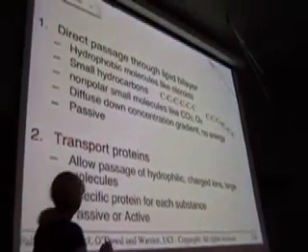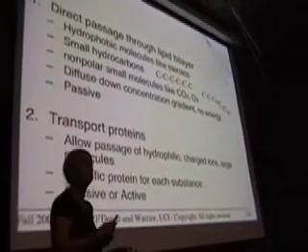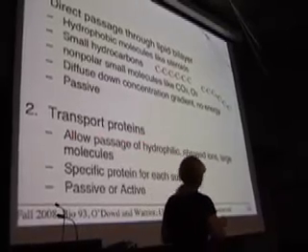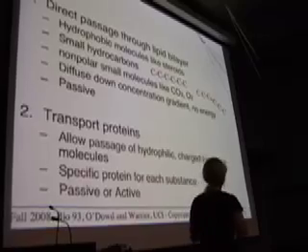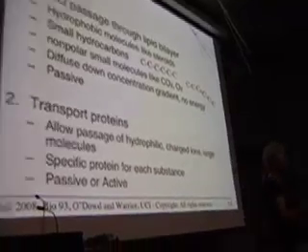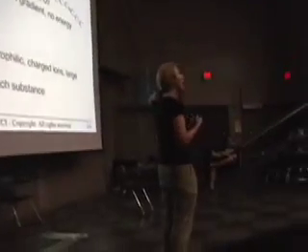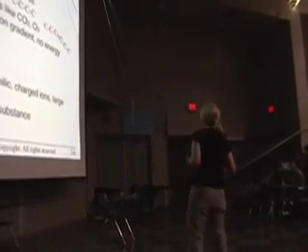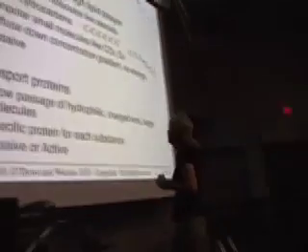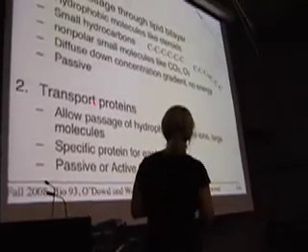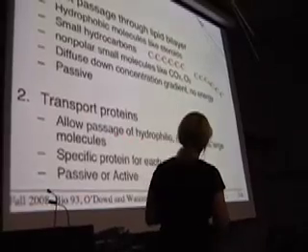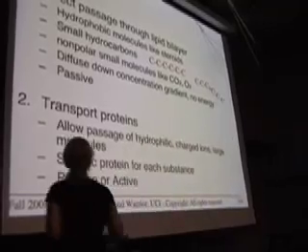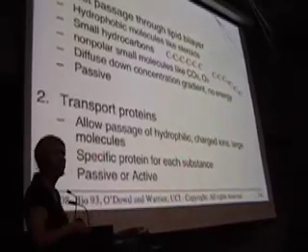Okay, then we have the second class, which is movement mediated by transport proteins. And this allows passage of hydrophilic molecules, charged molecules, and we have charged ions like sodium and chloride. Those have to go through proteins. And water is also a charged molecule. That's one of the reasons why it needs its own protein to go across the membrane. And then also some of the larger molecules are mediated by this transport process, but vesicular transport is also important for large molecules.